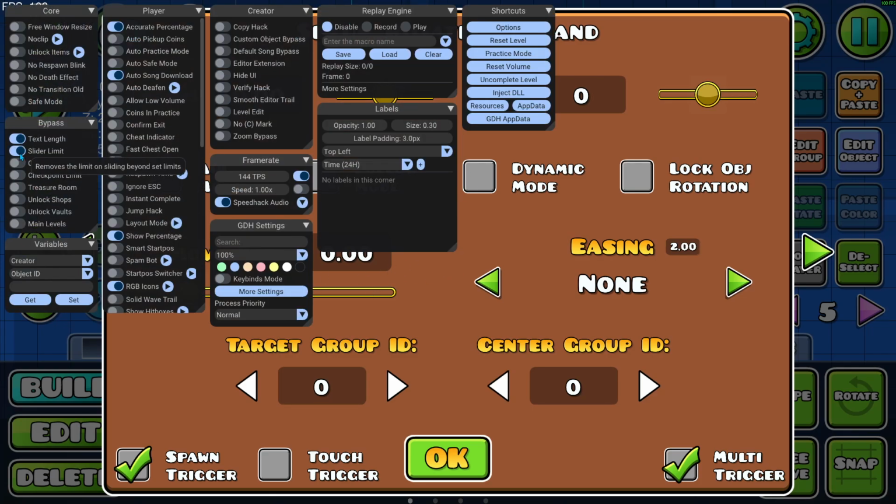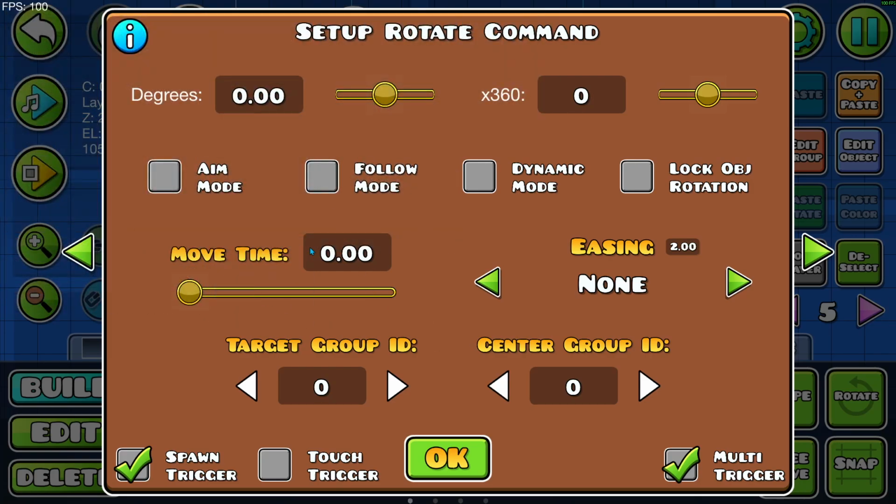Why? Because it will just snap. If you want a smooth movement, you could do arrows, but that would just mess up the movement if you're really fast with moving forward. So 0 will be perfect.